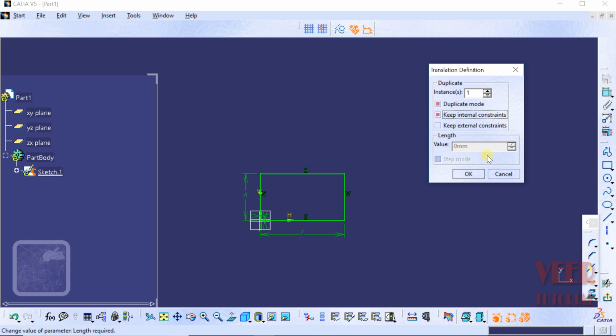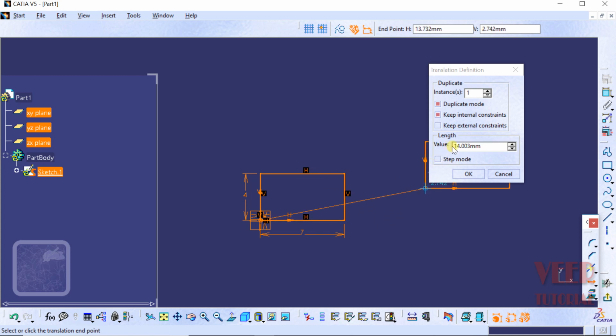So before inserting this value we need to select the sketch. So take the mouse into the working space, hold down the left click and drag it. So the rectangle is selected and then we can specify the value. Okay, before specifying the value, we need to select the base point. So the base point will be this left point. So click here and now we have specified the base point.